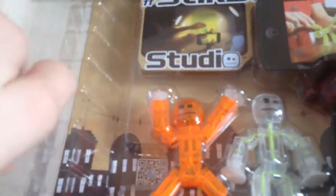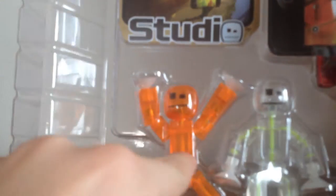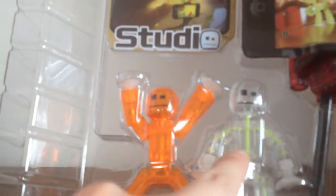And okay, now we're gonna take this out. Also, I wanna keep this really cool background. I'll show you it. Now they even have a Skitbot QR code, see? So that's really cool. I'm gonna take it out. Put a little bit of cardboard. Okay, so we have an orange transparent and a white transparent. Also, we got our tripod.